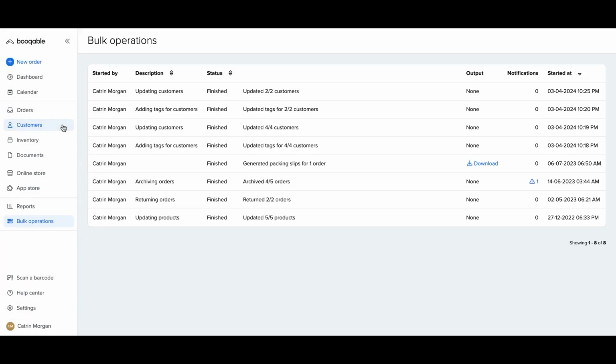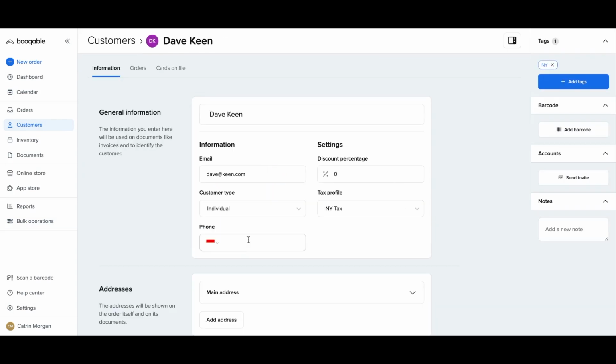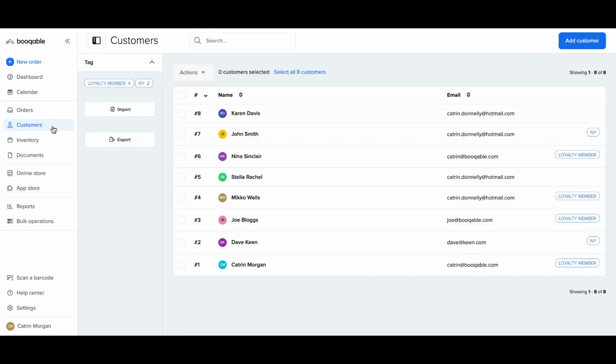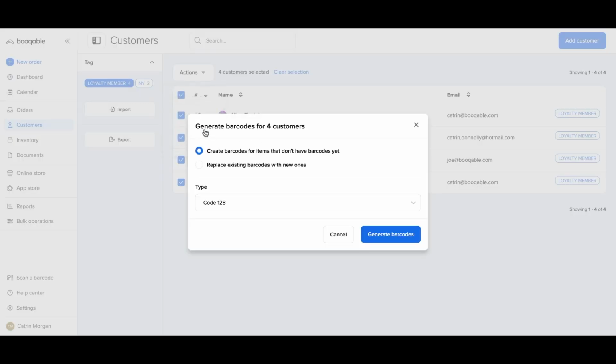This bulk action button is also handy for assigning a barcode to certain customers, maybe loyalty customers, for example, by clicking Generate Barcode after selecting all of the customers that you wish from the customer profile page. And once you hit Generate Barcode, you can also choose your QR code or your barcode type.